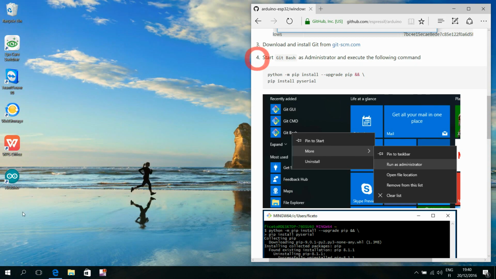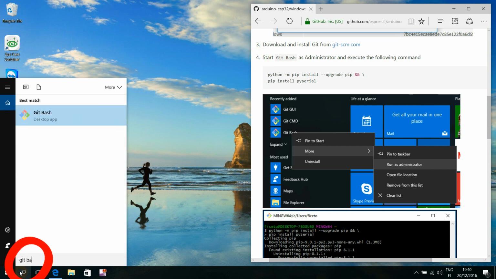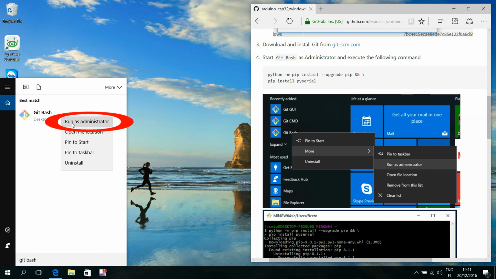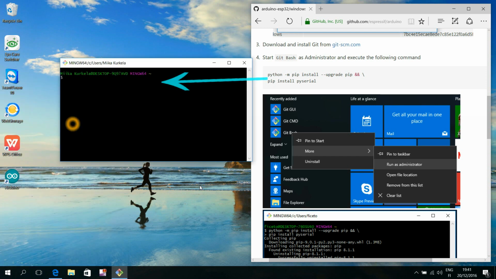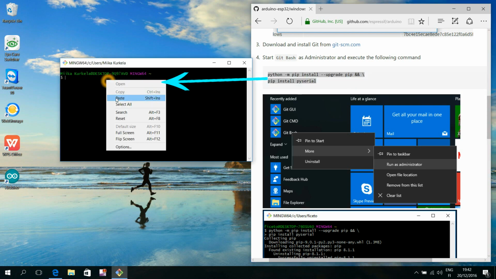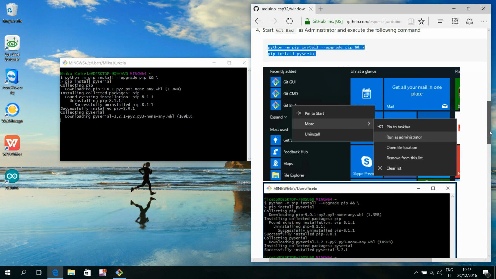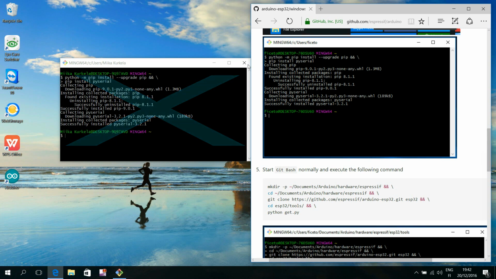We start the step number 4 by clicking this magnifying glass icon at our computer's desktop. We search for a newly installed Git bash program, right-click it, pay attention to choose to run it as an administrator. Copy these two lines of text into the clipboard, paste those lines to the Git bash window, execute them by pressing the Enter key, and finally we close the Git bash program.